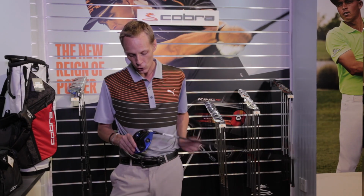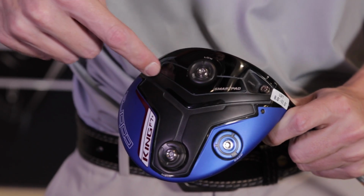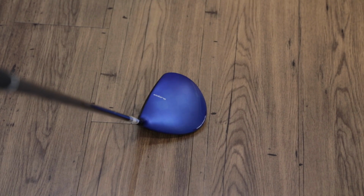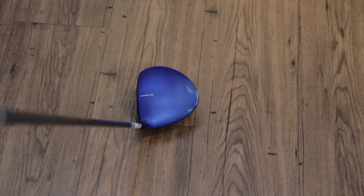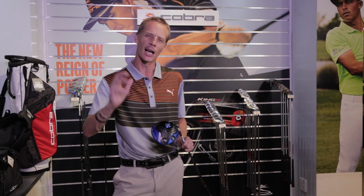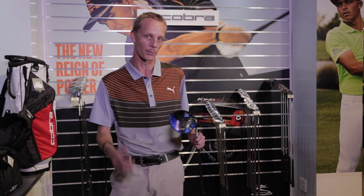Moving right along into the smart pad technology. Now, this has been around for quite some time. It's evolved quite nicely in the F7 lineup. Basically what it allows you to do, regardless of your setting in terms of loft, where it starts affecting the face angle of the driver, the smart pad allows you to set the driver either to sit square as you want, or close it a little bit if you want. It is really good technology, and I love the fact that they allow you the ability to do that, because normally you change the driver settings, you're kind of stuck with what it looks like. Cobra have thought far enough to allow you something visually that appeals to you.